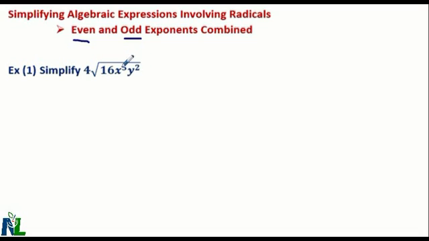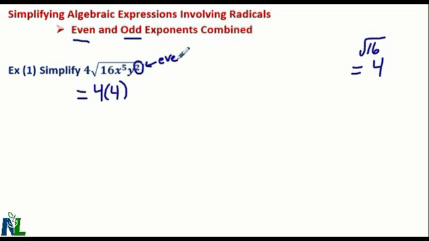Now we're going to look at each of these individually, and basically we break them down the same way we would if they were on their own. So if I think about the square root of 16, I know the square root of 16 is a perfect square. It's 4. So I'm going to rewrite this as 4. Now I'm going to look at my exponents separately. The even exponents are always the easier ones to simplify because it's a square root, meaning when I take the square root of an even exponent, I'm just going to get a half. So I'm actually going to take the square root of that right away and call that y to the power 1. The only thing left inside of my square root sign then is x to the power 5.